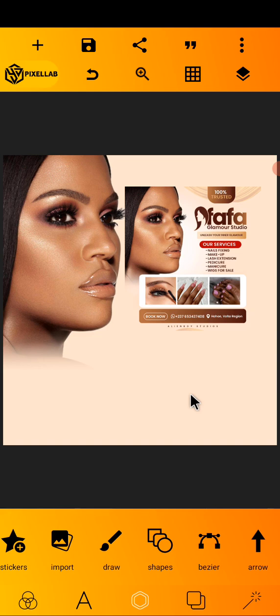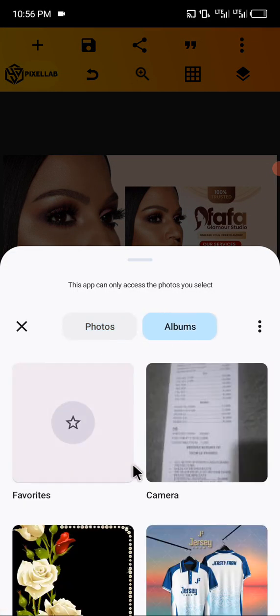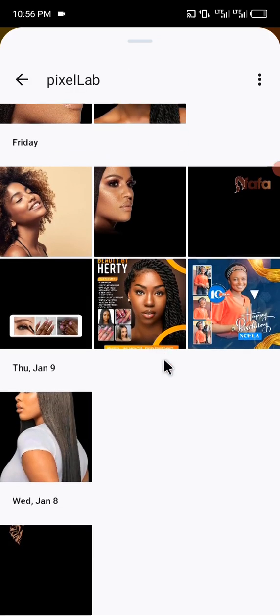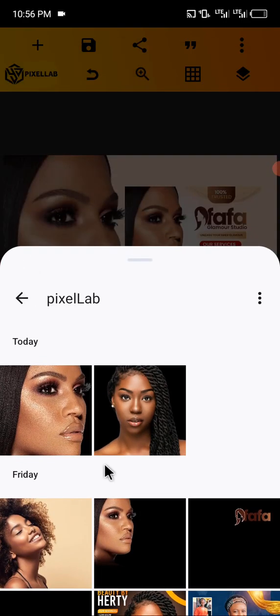Now the next thing that I will be bringing here, let me first of all bring all these images. I saved the images as a group because I don't want this version of the tutorial to be very long. I'll go to my import, I'll click on album, then I'll locate the folder where I have my resources. I have it here. I'll click on it like that.